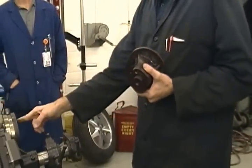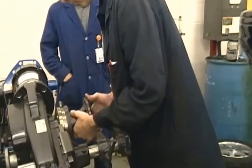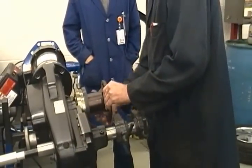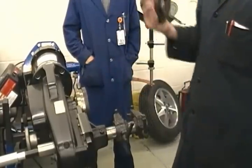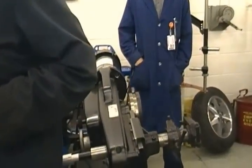That hole has got to line up with the screw head sticking out right here. It's got a line on it so you can see, so it will go up flush. Okay? If you try to hook it up backwards, you'll damage this plate here and the adapter. Okay? Whenever you put these adapters on, the tool comes with the lug nut kit here.